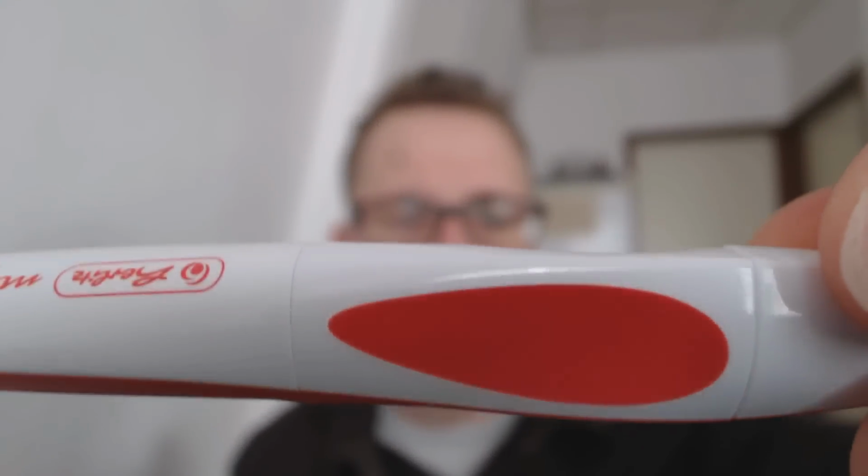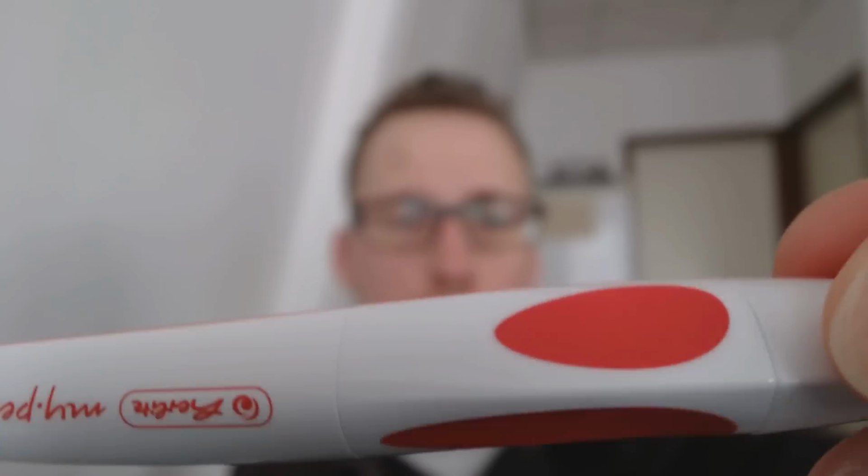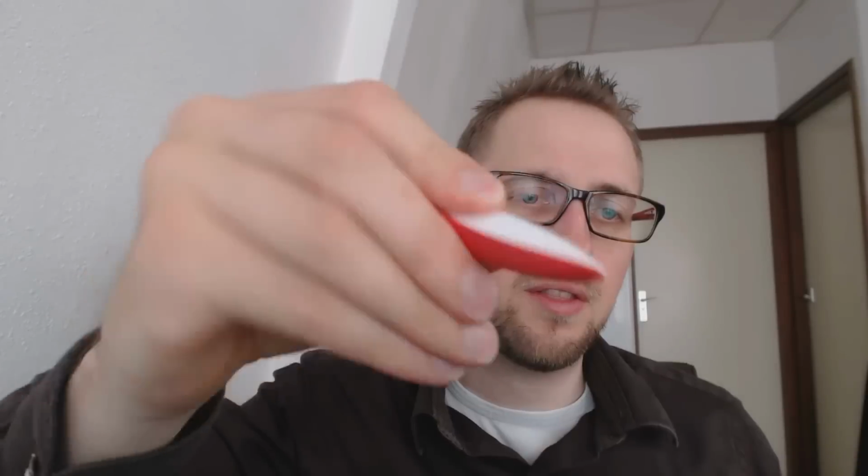Here you have a large grip section, again, that rubbery material, and a smaller one, which makes for a very pleasant spot to put your index finger and thumb. But should you be left-handed, I think you can use it as well. I don't know if there is a left-handed version of this pen. Sometimes they exist, and this looks like there might be because it's so pronounced. But if there is not, I think even as a lefty, you should be able to use this pretty well.